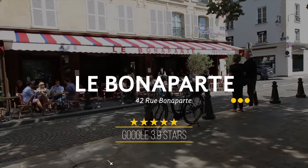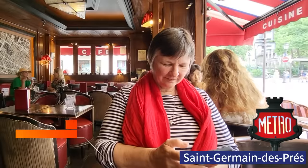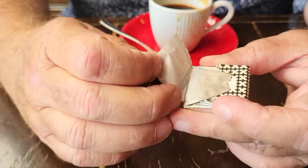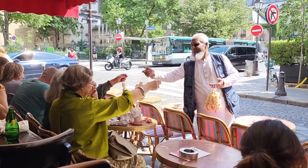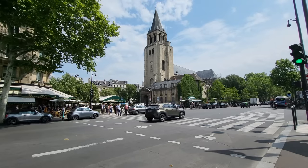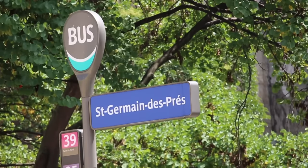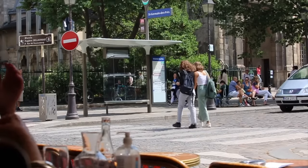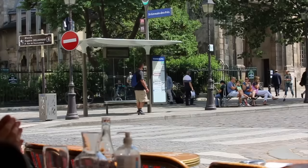Next we're going to stop at one of our favorite cafes in the Saint-Germain area — we're going to have a coffee, a drink, and do some people watching. This is one of our favorite cafes in Saint-Germain because it's just a little bit off the main drag. It's an amazing place to get a quick cup of coffee or a drink. The Louis Vuitton store is right around the corner, and we're actually right around the corner from Café de Flore — but we don't go there because it's overpriced and overly touristic. So we come to this little Café Bonaparte, right at this little corner by the little church. They open everything up and you get to see everybody walking by. Great coffee, a drink, whatever you want. Voilà — now you're Parisian.